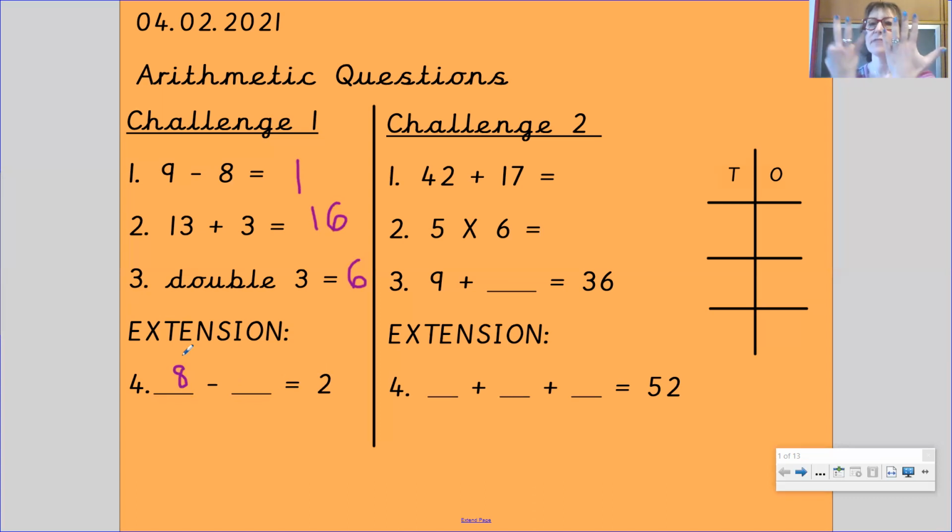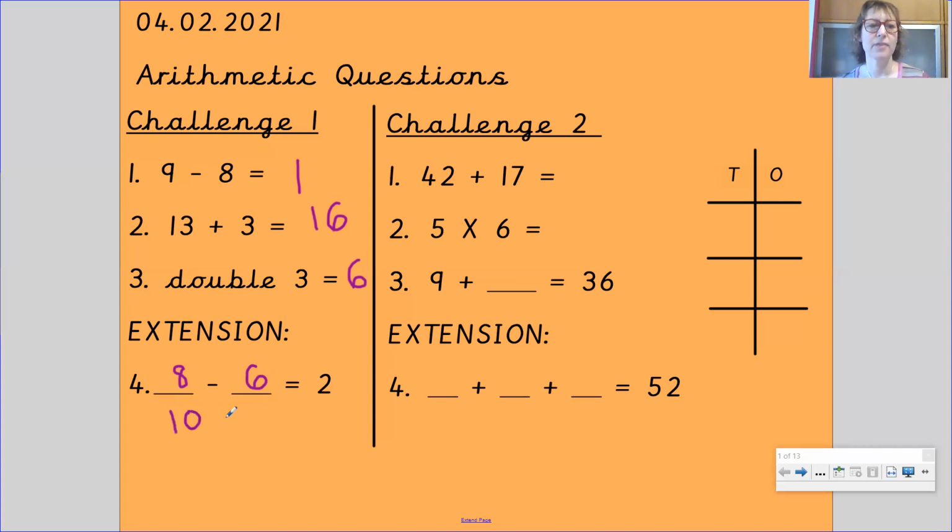Okay. If I show you 8 fingers, I want to be left with 2. So I'm going to put these 2 down because they're the 2 I want to be left with, kind of put them sideways. And so what I'm going to do is count how many I have to put down before I've just got those 2. So I've got 1, 2, 3, 4, 5, 6. And then that just leaves me the 2 I wanted. So if I've got 8 and I take away 6, I have 2.